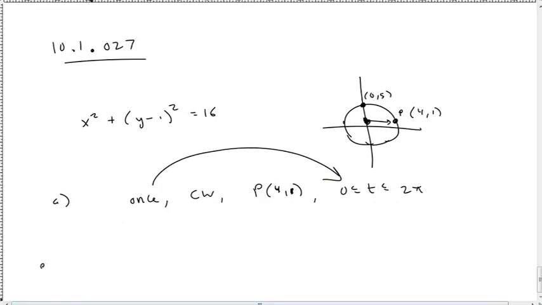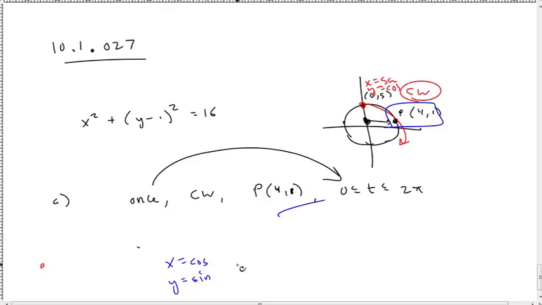Notice that we had that previous problem where I started up here, went down, and that was when x was equal to sine, y was equal to cosine, and we went clockwise, right? So that's what I start thinking whenever I see that. Problem is that I'm not starting up here, I'm starting right there. Let me show you with a different color. I'm actually starting here. So I'm starting at the point as if x is equal to cosine and y is equal to sine, your typical one. But this here goes counterclockwise generally, and I want to go clockwise. So that's kind of weird. It's like mixed. What do I do?